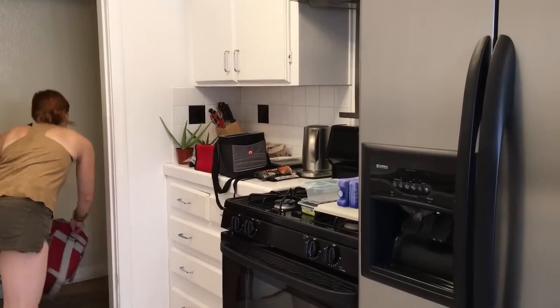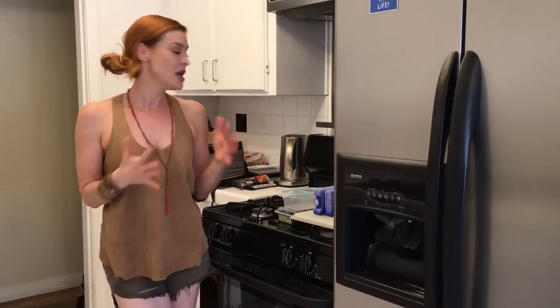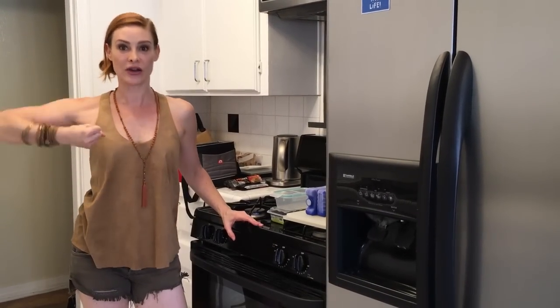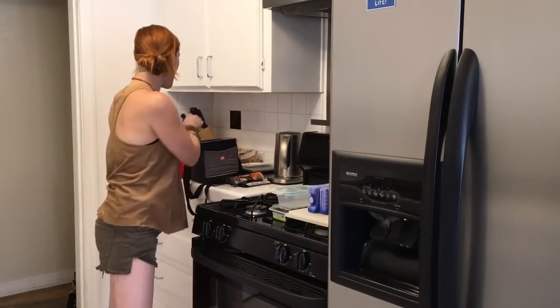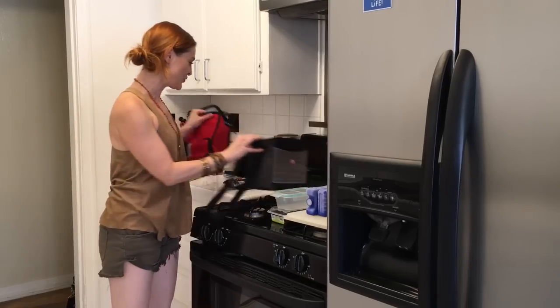So then the other aspect of travel food is when I actually fly in an airplane, and this is where I think it gets the most interesting. For that, I don't like to be that goofy person who carries the big, huge cooler on the plane. I like to be a little bit discreet about it. So what I do is I use two different smaller coolers, and here's what I do.